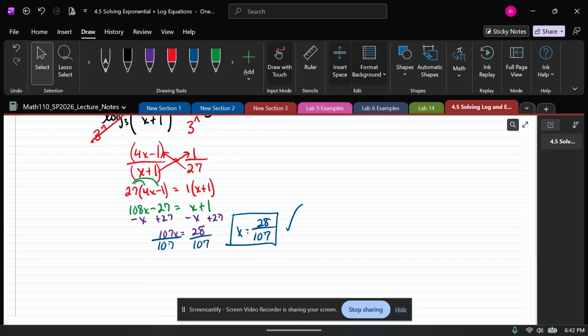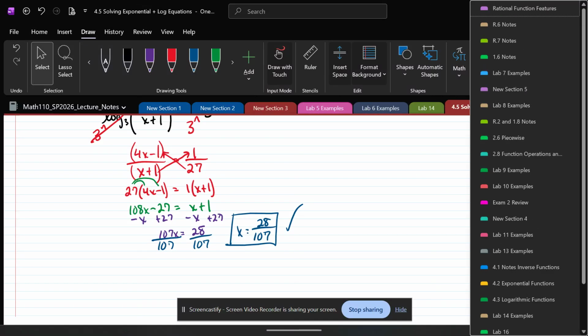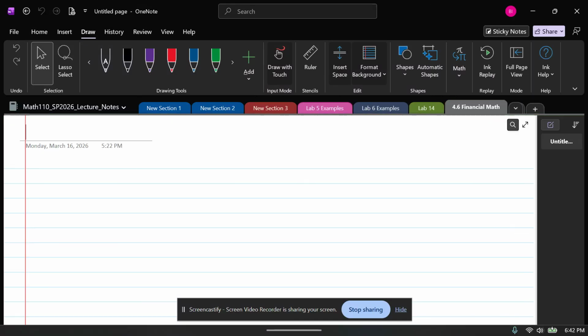So 4.5 is the hard section of tonight's stuff. It's the tough section to do. Okay, so we're through it. Let's go to an easier section that definitely doesn't have as much heavy lifting in it. It's financial math. So this is one of those lessons that I get frustrated every time I get on social media and somebody says, they never taught us anything about money in school. Yeah, we did. Because this is stuff I teach in high school math. It's compound interest. Okay. So compound interest.